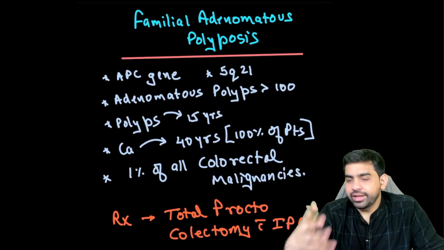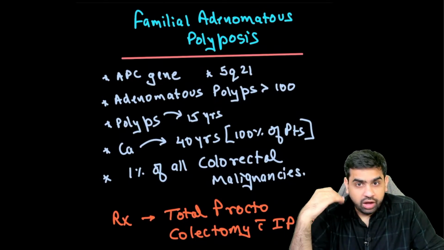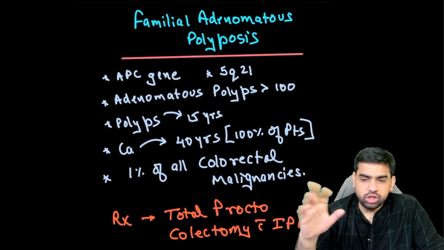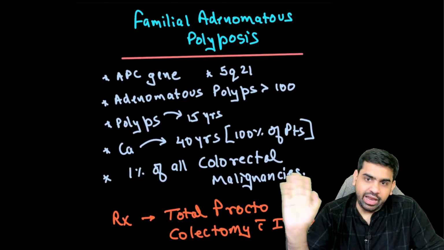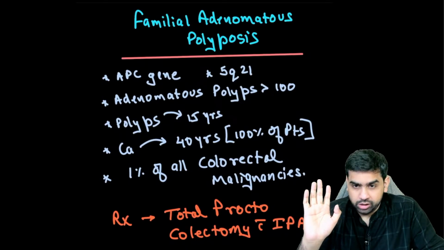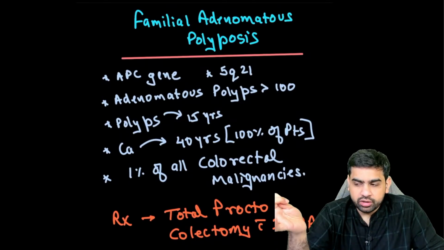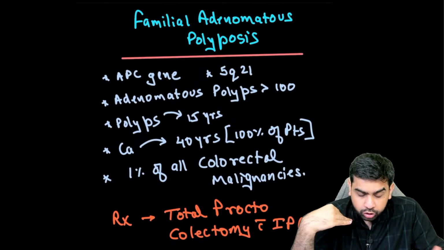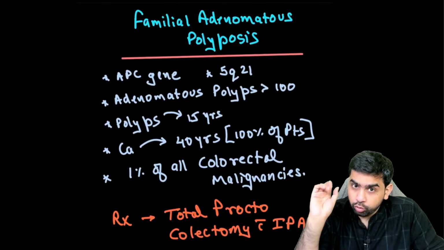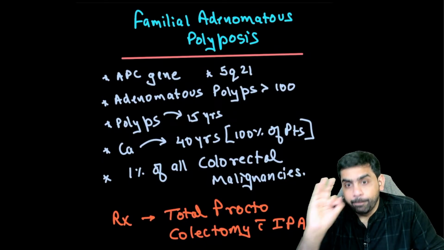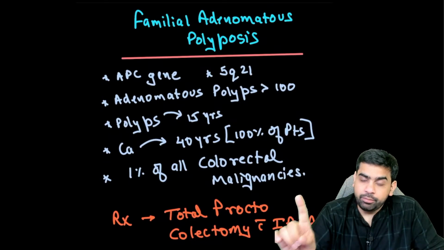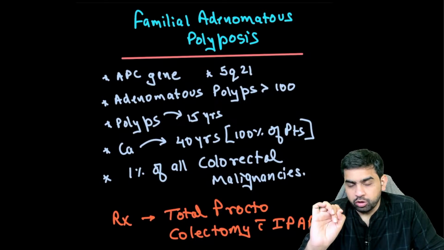And if there is a patient, let's assume that I have FAP syndrome, and I have this particular APC gene mutation, there's a 100% chance that I'm going to get a colorectal malignancy in my life. By, let's say, around 30 years, 40 years or something like that, I'm definitely going to land up with colorectal malignancies. Now, is it a very important contribution to the colorectal malignancy? Probably not. Only 1% of all the colorectal malignancies are going to be associated with the FAP syndrome. But if there is a patient who is having FAP syndrome, 100% that particular person is going to have a colorectal malignancy. That is what you need to understand over here, right?